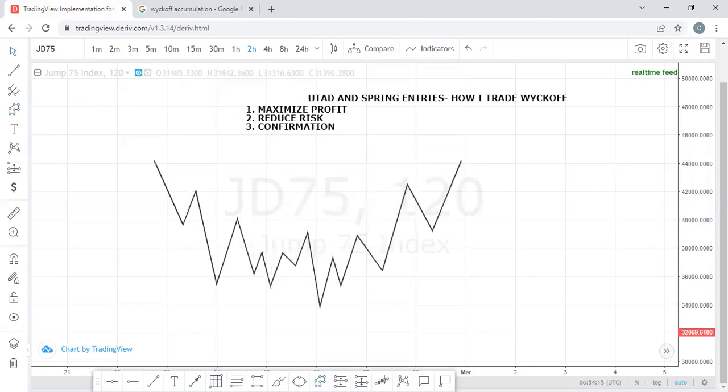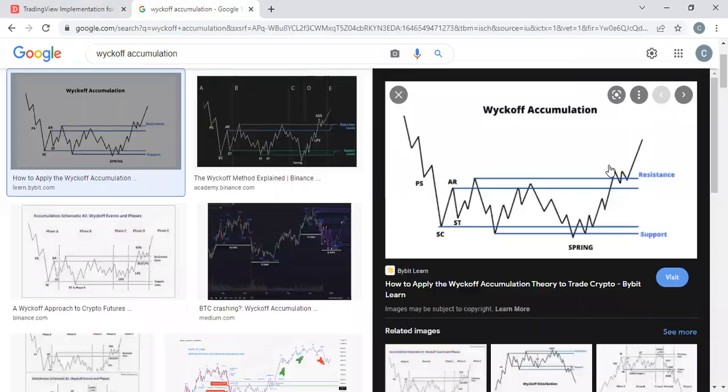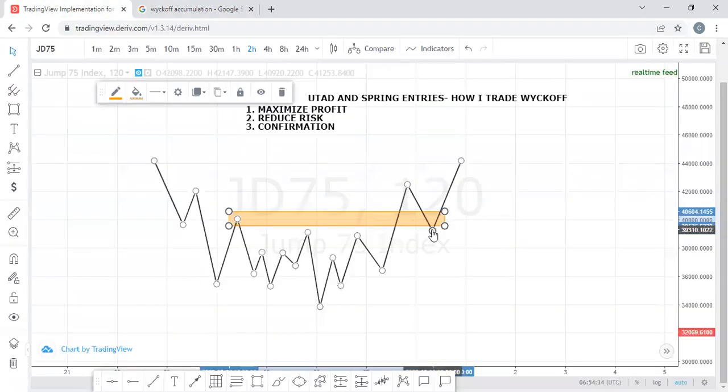When the market breaks this zone, this becomes a sign of strength. It breaks when it breaks this automatic rally position. This is where many people like entering, right? At the SOS. As you can see, this is the SOS. People like entering at this point, but for us, we like managing our risk, and that's why we're targeting the spring or the UTAD, right? So this is where many people are going to enter their trade.